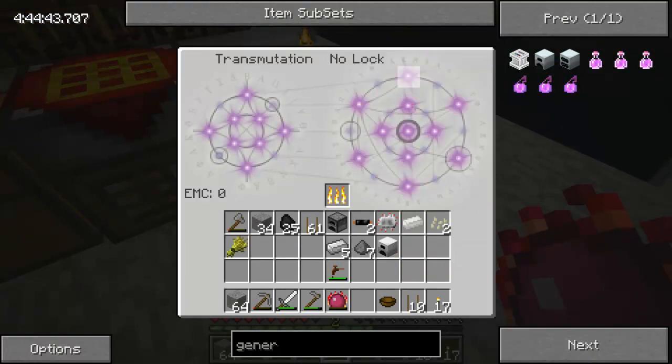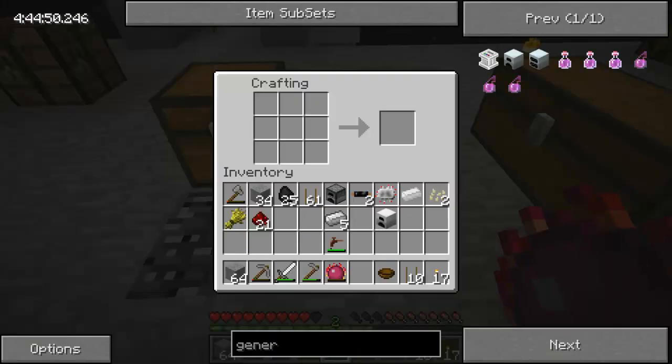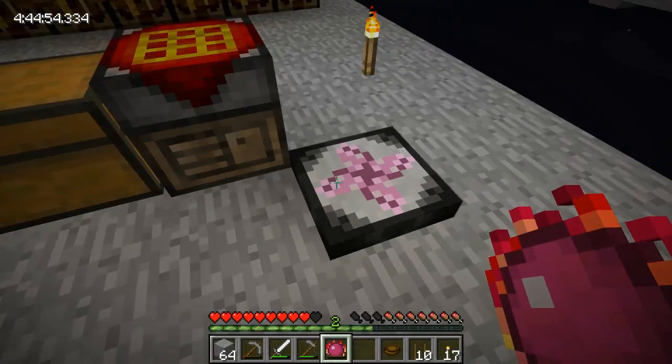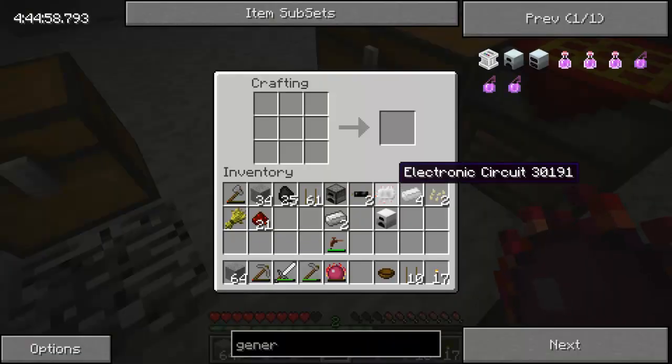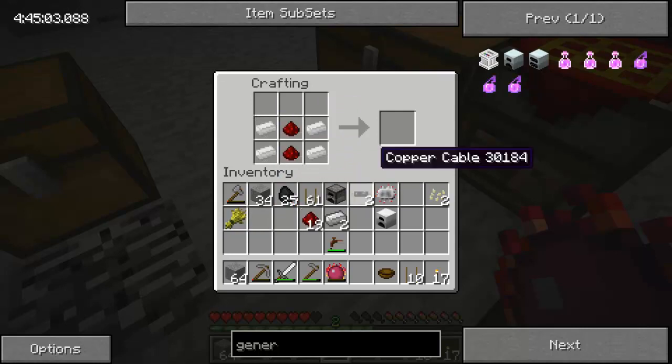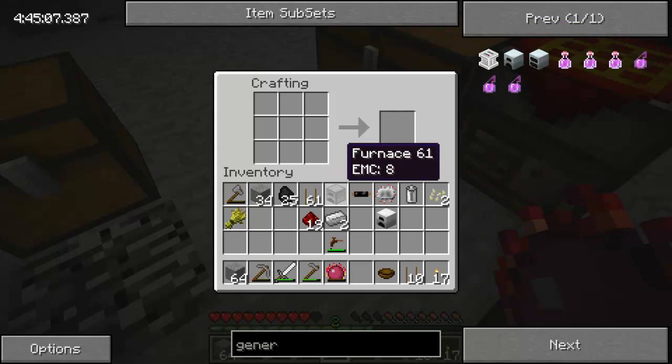Let's remove these seeds, remove the wheat, get as much redstone as we possibly can, and we're going to have to fix the array with that, but... Oh, wait. Okay, get that, because it's the same amount. Get that, and get that. So we got the RE battery, we have a furnace.